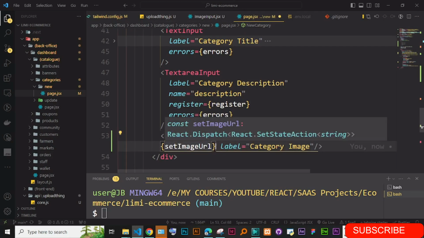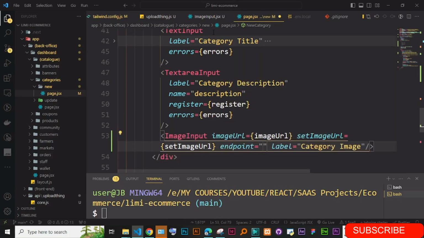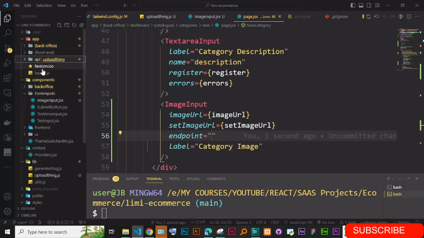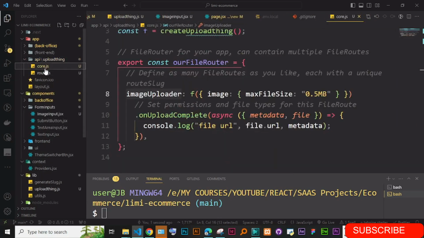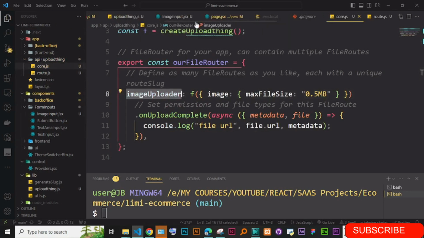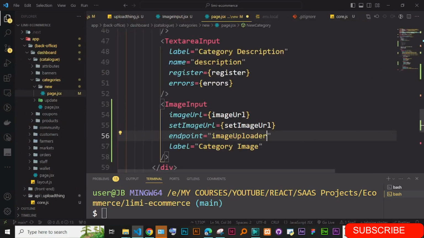If you wanted to pass in the endpoint, you say endpoint, and the endpoint you should pass in is the endpoint that is in the core.js, whatever you set inside the core. If you go here and see in the core, we set this to be image uploader. That's why you see it by default is what I set.